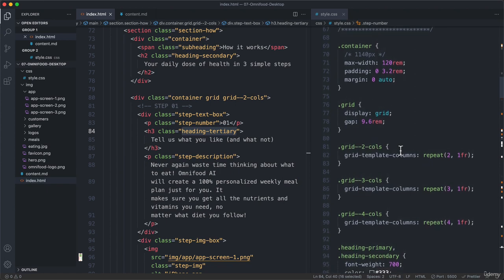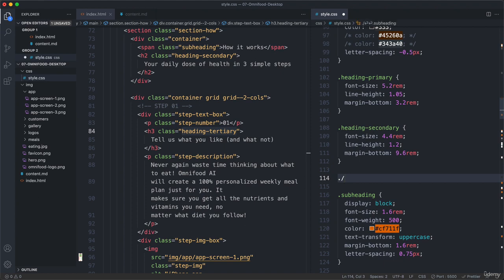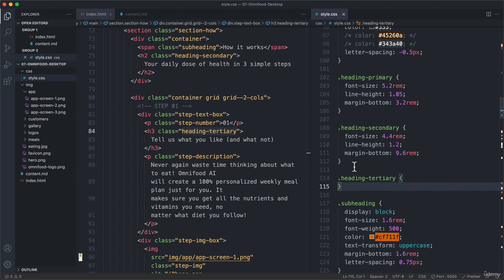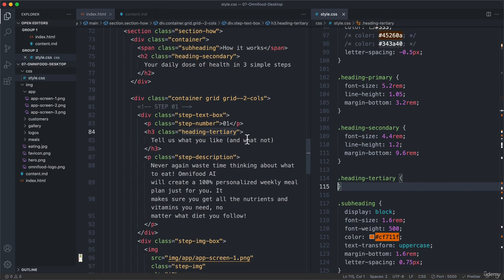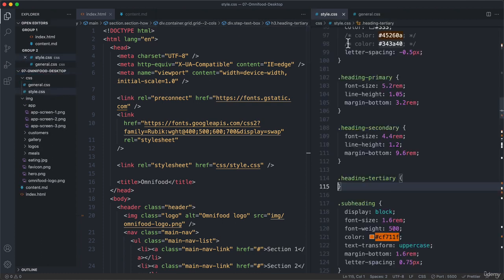And so this file is growing a lot, actually, and I'm a bit tired of having to scroll up and down here. And so what I will do now, and what I many times do, is to split it up into 2 files. So that is, of course, perfectly fine. It's something that we didn't do yet, but it's no problem to split our own CSS code into 1 or multiple files. So here inside of the CSS folder, I'm going to create a new file, and I'm going to call it general.css.